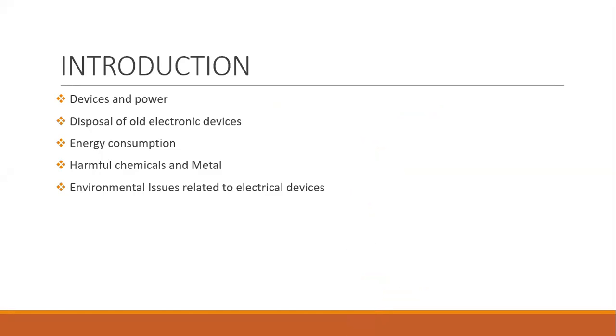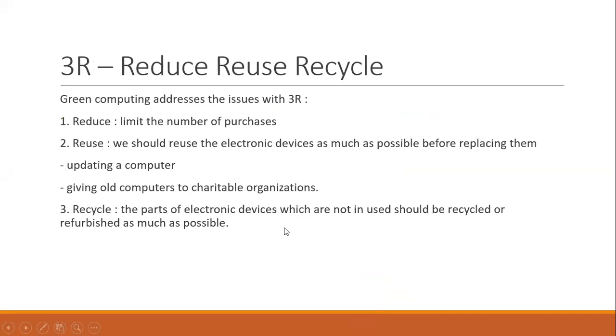Now we'll discuss a small thing, then we'll stop. So what is the first motive of green computing? We should start making use of 3R. What is 3R? Reduce, reuse, and recycle. This is just one of the motives, a very small, simple thing which green computing wants to tell us: that you all start using 3R. Reduce: first, try to limit the number of purchases. If you already have one mobile, don't purchase another mobile without any reason.